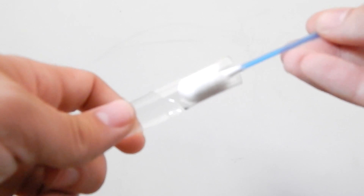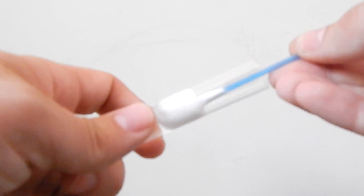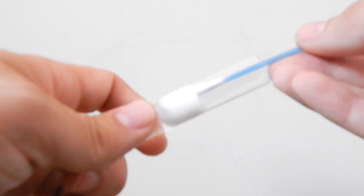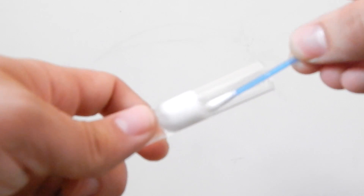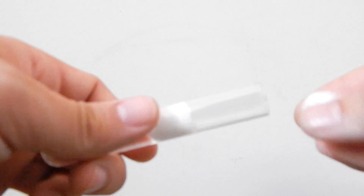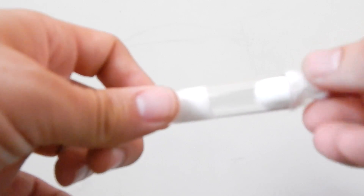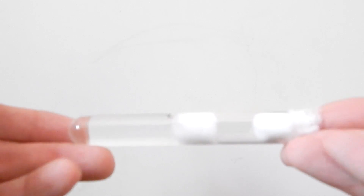We use the Q-tip to push the cotton wool into the water. This helps to soak up the water and gives the queen something to drink. We also use the Q-tip to clean up any excess water that may have overflowed so the queen does not drown — I use both sides of the Q-tip to make sure there's no water she could get stuck in. Then I get another piece of cotton wool — you want a nice snug fit, but not too tight, or there'll be no air getting in. Then we seal off the test tube setup and we're ready to go catch our first queen ant.